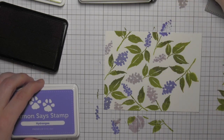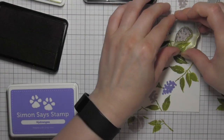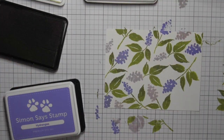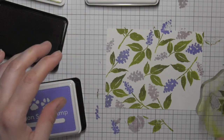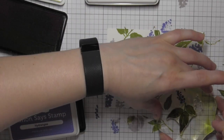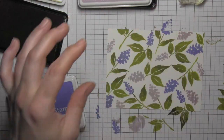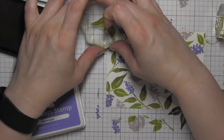Fill in just a few more spaces here and finish up the design. You could stamp these in any colors you wanted to — you could use some of the other floral designs from the Brushed Florals or other floral stamp sets you might have. I think maybe even stamping a plaid background or a checkered background, different kinds of shapes back behind this big bold greeting that I'm going to stamp here in just a second. Here's where I'm filling in just along the edges.